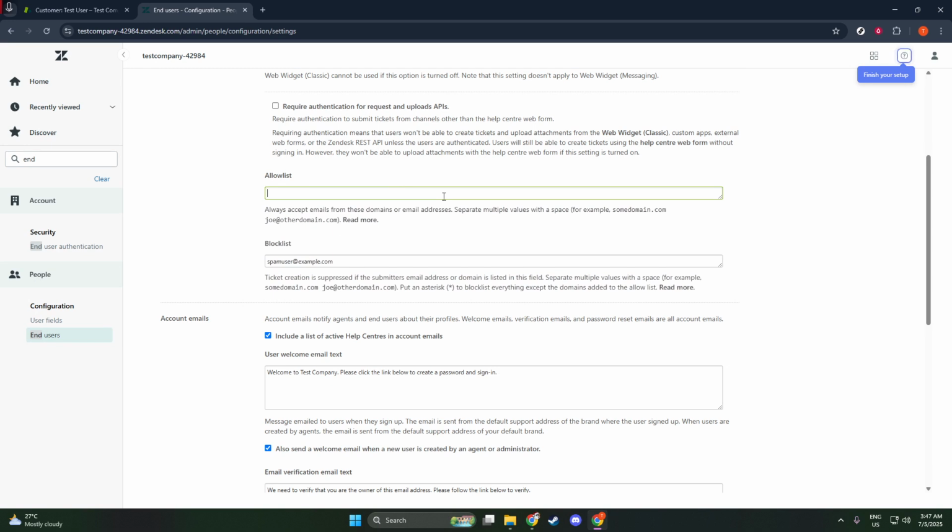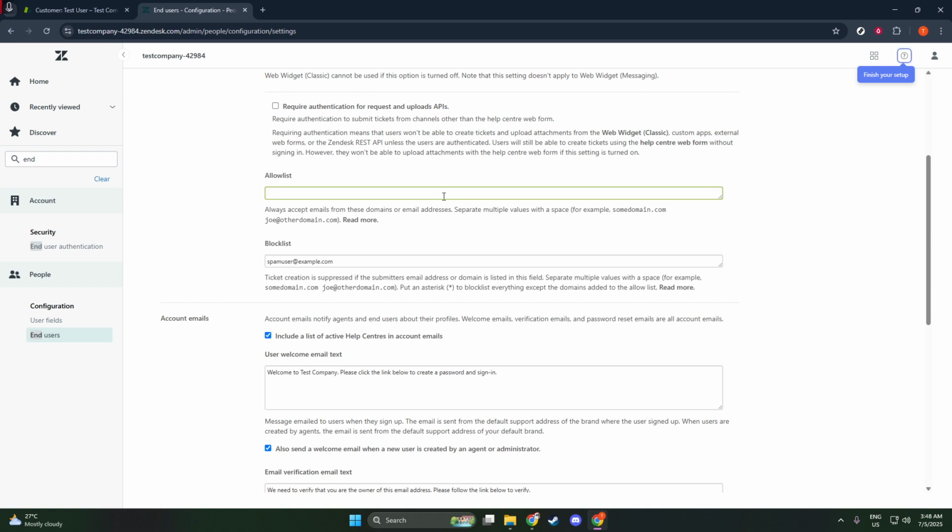Now, let's talk about control on a broader scale. If your goal is to permit certain emails while blocking others, you'll want to make use of the block list field. This powerful tool can help prevent all emails from reaching your support except the ones you've specifically allowed. By inputting an asterisk or star symbol, you can choose to block all incoming emails that aren't expressly whitelisted. This asterisk acts as a wildcard, indicating everything else is barred entry unless granted permission in your allow list.